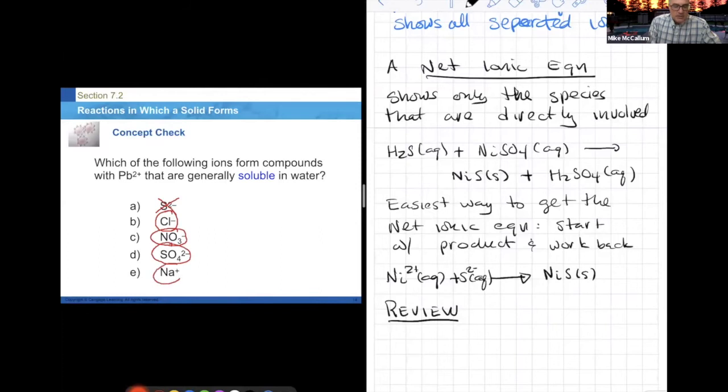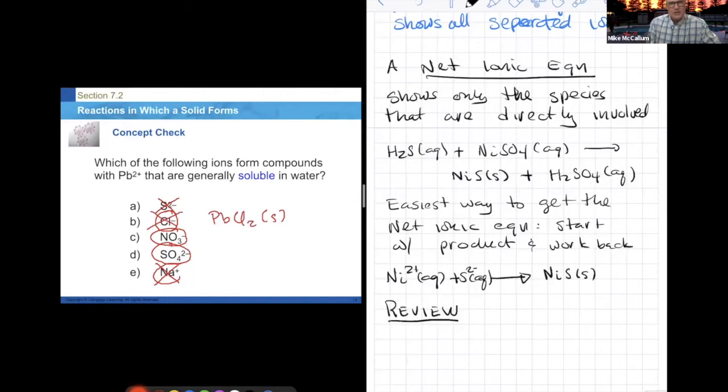And sodium salts are, well, in this case, sodium is not applicable because sodium will not form a salt with another positive ion. So this is kind of a red herring they threw in here to see if you're paying attention. Now, let's go back and think about the solubility rules a little bit. Chloride salts are soluble, but there are some exceptions. And if you look at the solubility rules, the exceptions include lead 2. So by paying close attention to the solubility rules, we find out that PbCl2 is insoluble.